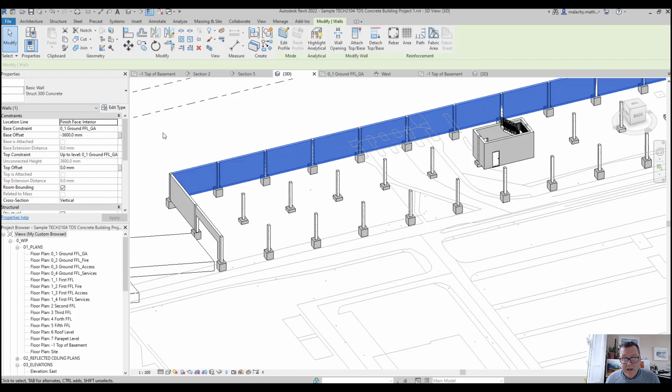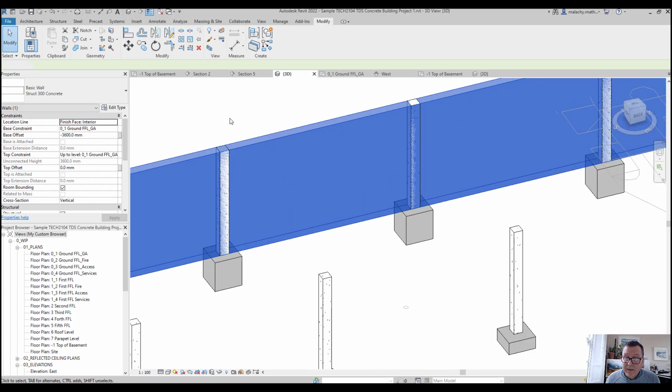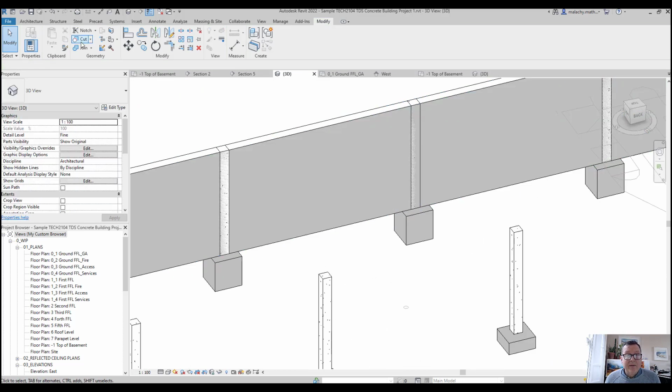Now, just to give you a hint, and again, if you remember what we did in first year in creating basement walls, we go from the ground floor, we finish at the ground floor, we put in a base offset of -3.6, and that's what that wall is there. So I was able to draw in all of those walls the whole way around there, and you'll see as well here. Let's see if this will work for me.